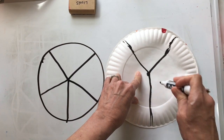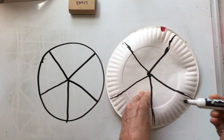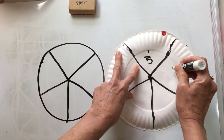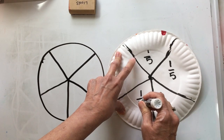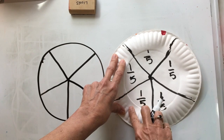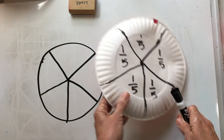Straight line down, and a line this way, and a line that way. I'm going to put 1/5, 1/5, 1/5, 1/5, 1/5, because each slice is 1 slice out of 5. I'm going to set that to the side.